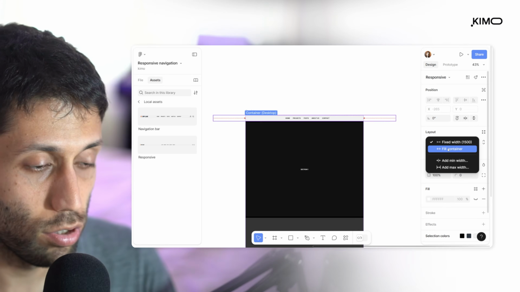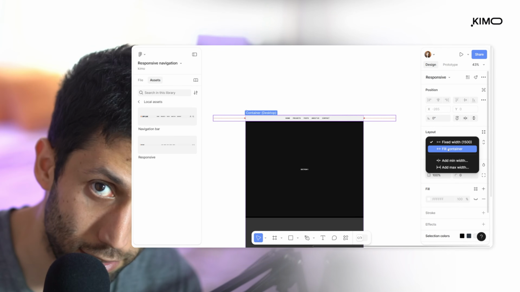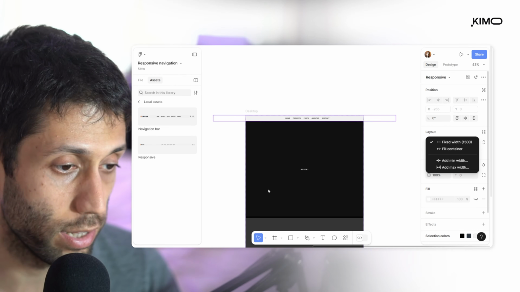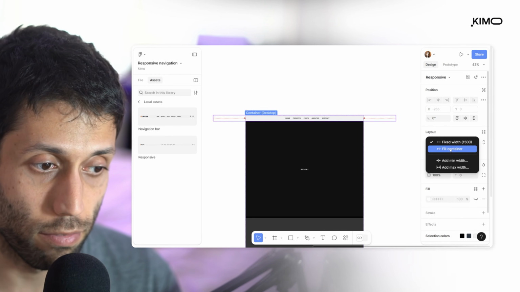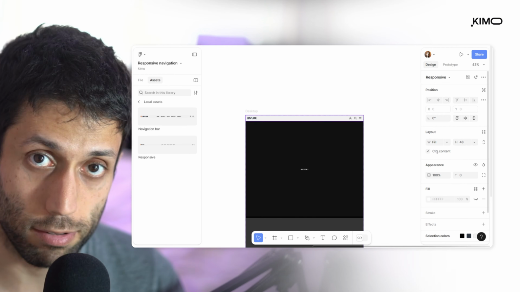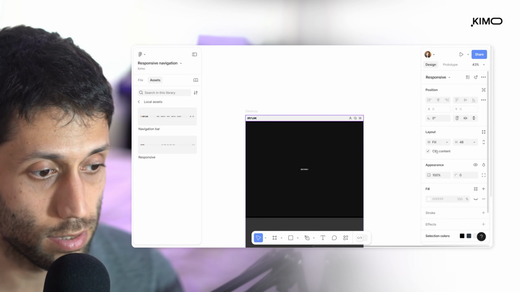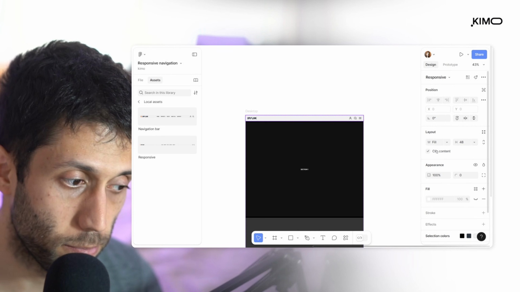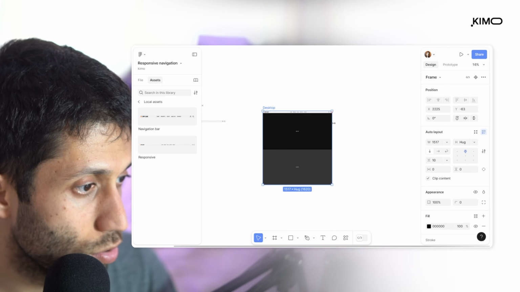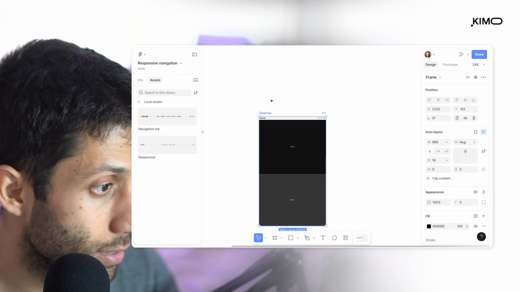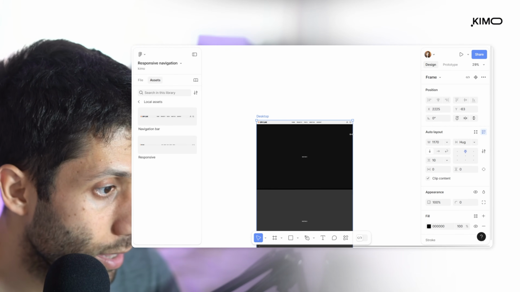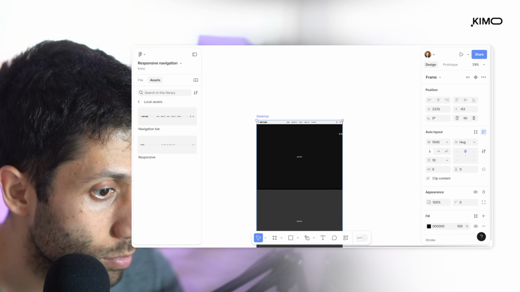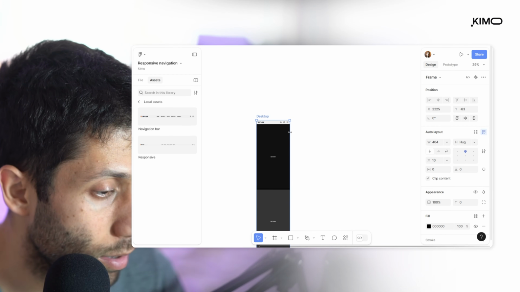The second thing is that you need to make sure that the resizing behavior of the child layers in the parent layer, for example, this desktop is the parent layer and then we have the child layers, all of them should have fill container as a horizontal resizing behavior. And it's very simple, the reason is that we would like the child layers to follow the resizing behavior of the parent. Now here you can see if I start to resize the parent layer, which is our desktop frame, my navigation is going to switch between two different variants that we have. One is desktop view and one is mobile view.